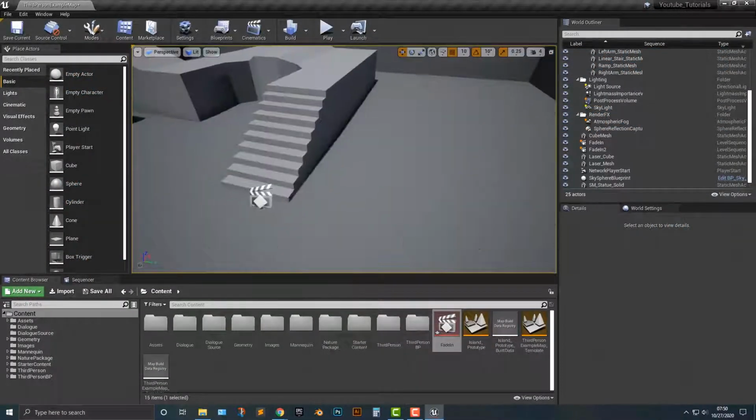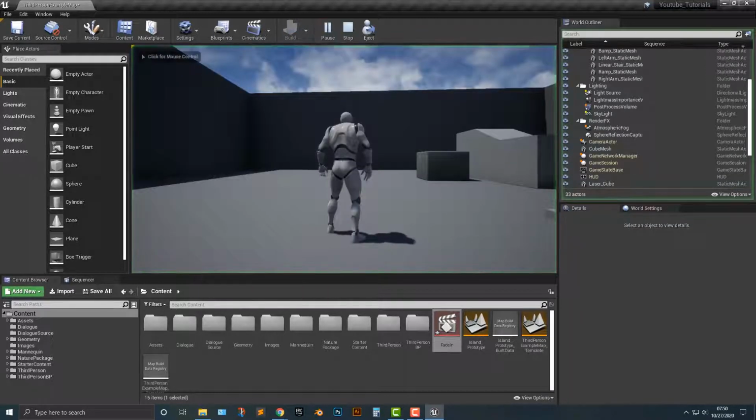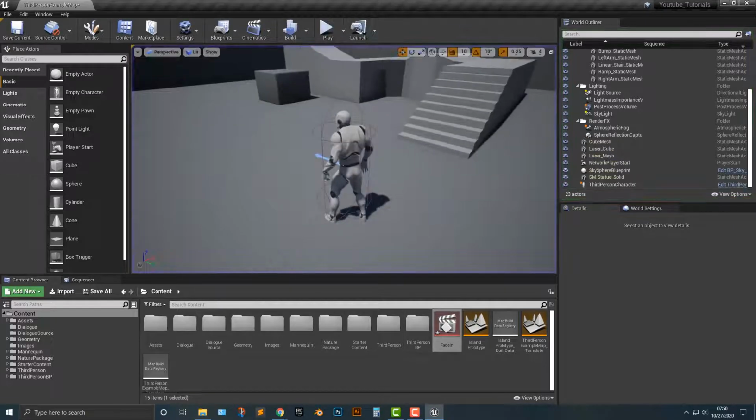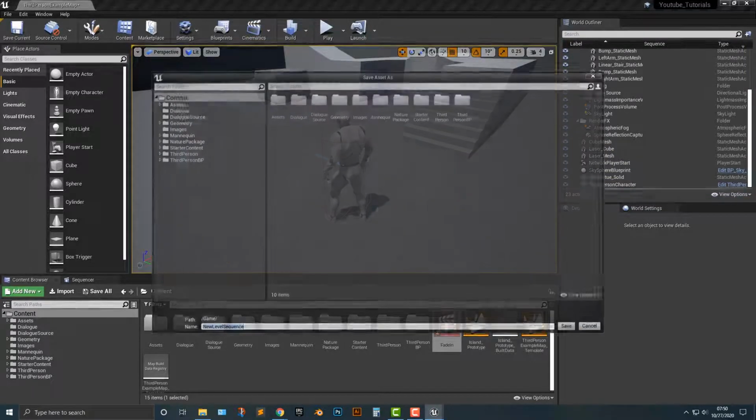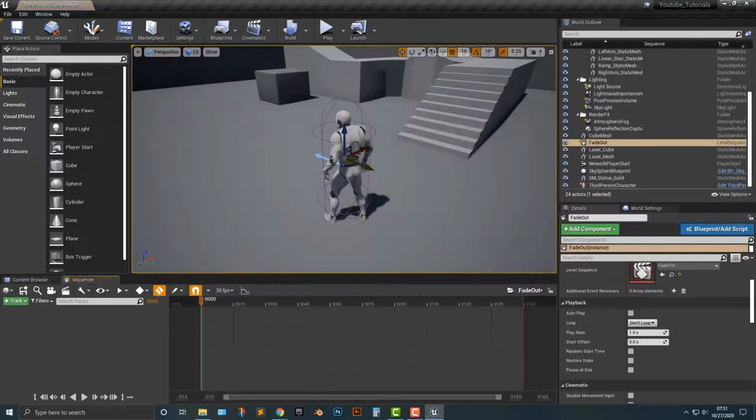Hey everybody, welcome to this tutorial. In this tutorial, I'm going to show you how to fade out. So we have a fade in here, and as you can see, we have two of these, so I'm just going to go ahead and delete one. In fact, I'm going to delete both here, and that way you can see that we don't have that fade in. So let's make a fade out. Well, this is pretty easy. We're just going to call it fade out, and there we go.